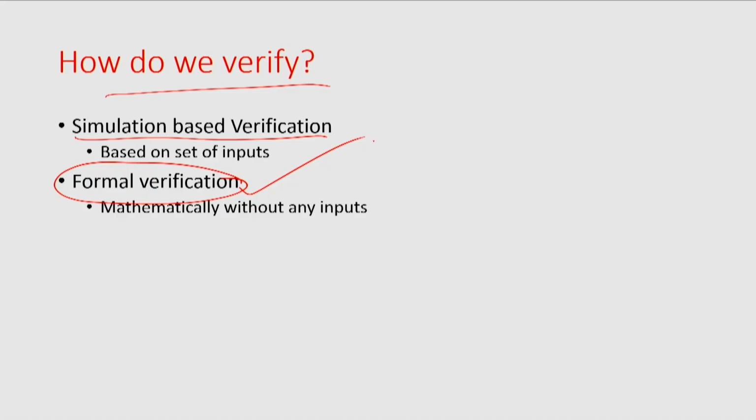You abstract out this component and then verify the higher level and so on, in a hierarchical way. But this is very important because it is a 100% guarantee that if you say your method is correct by formal verification, it is guaranteed that there is no bug in your implementation, right? So that's why this is such an important topic in both the software industry as well as the hardware industry.